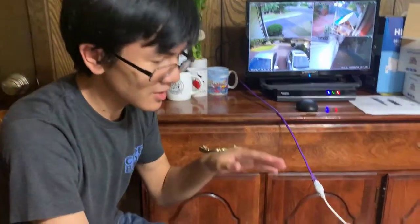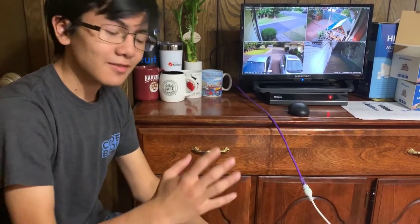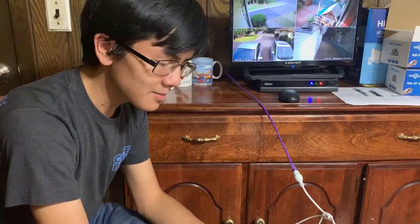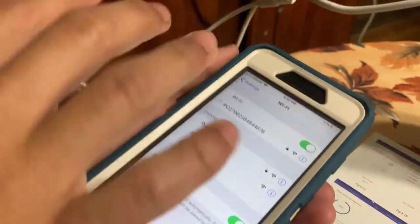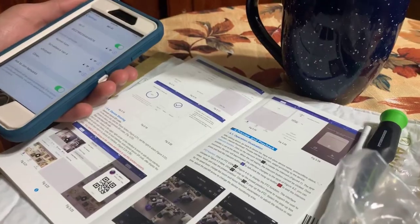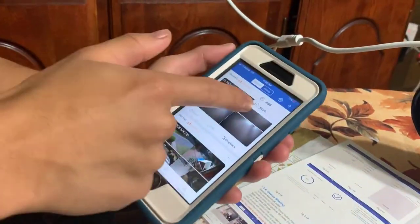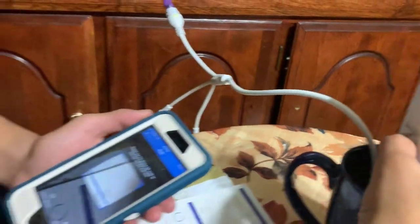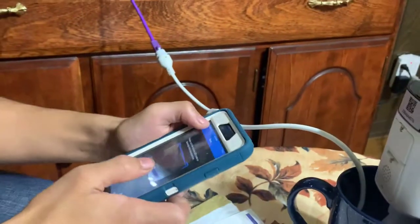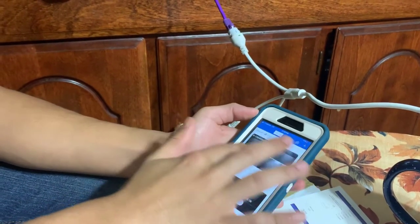So essentially what this process boils down to, if my rambling didn't seem to make sense: first thing you want to do is download the app. You want to log in by using local experience. Then you want to connect to the Wi-Fi. Remember the IPZ network, using the password 11111111. You want to go to your app, and then you want to click scan. You want to scan the barcode. You want to click approve when you get to the settings. And then finally, this little thing should pop up.